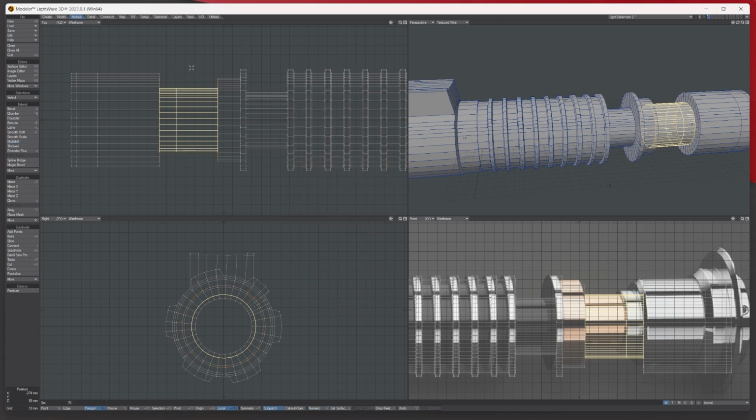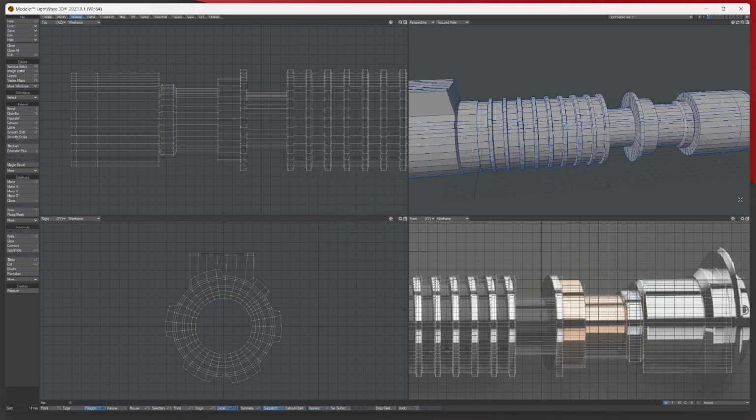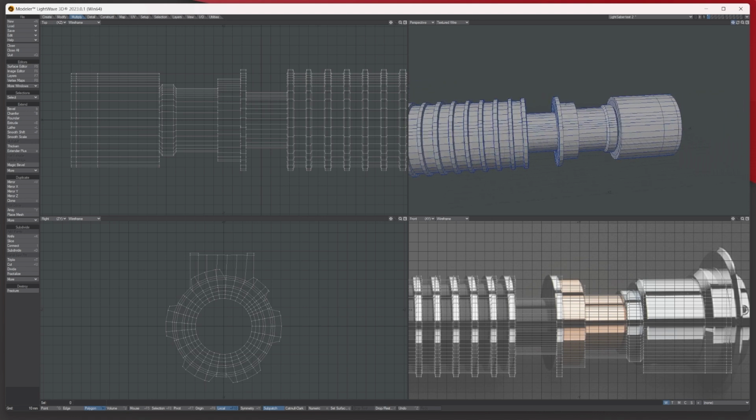And again, deselect that. Multi-shift, numerical. Bring this one a bit out. And we could bring it in. Like so. Which now we're on to this bit, which we're going to leave the same. We can round these edges off later, and then we're on to this bit here now at the end.